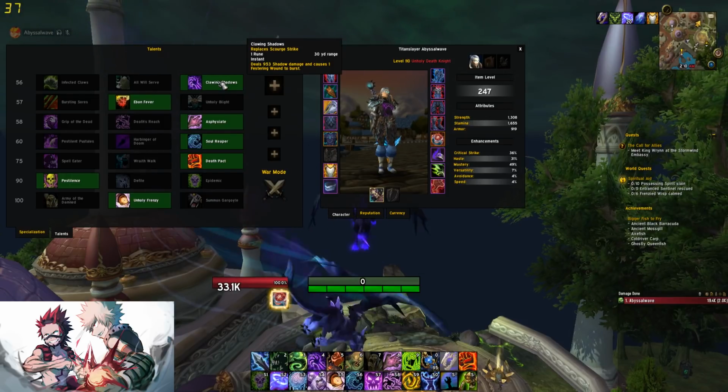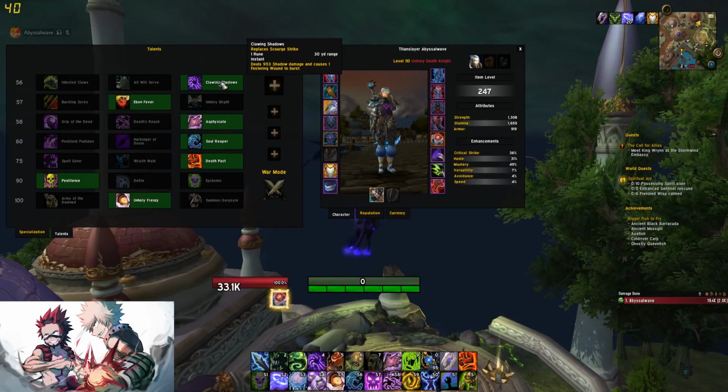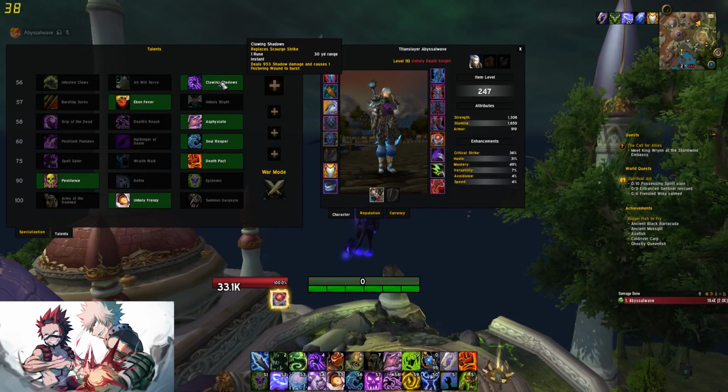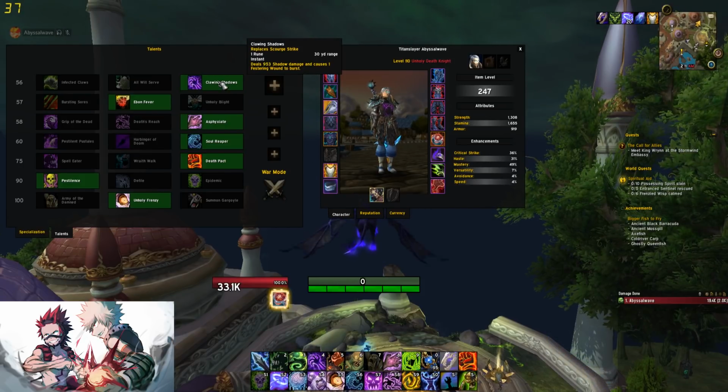So the ability to do this when you're away from the target is very beneficial in certain bosses. In Antorus currently, and even in Mythic Plus, it is very beneficial. Some bosses I can name are Garothi Worldbreaker's Eradication, Aggramar's Searing Tempest, and if you have a Soul Blight on Argus, just some off the top of my head that I can think of this being very beneficial on.